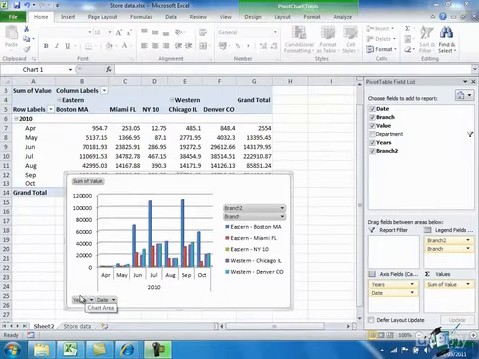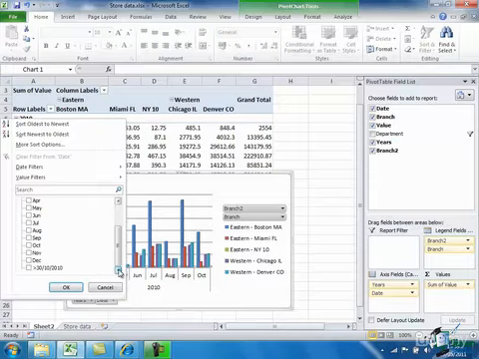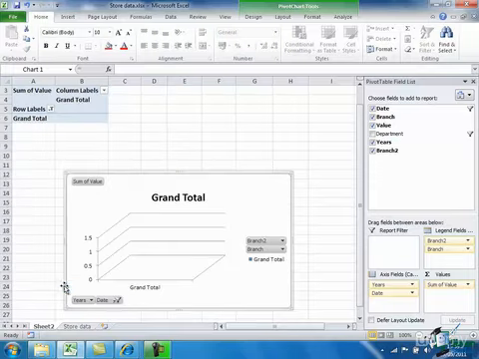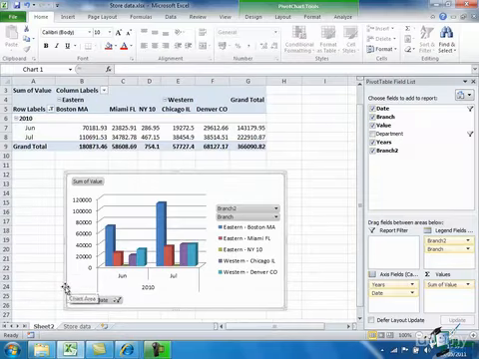Okay, let's start with the filters that we can access from the chart itself. Now we've already got buttons here from which we can filter. So let's take date for example. If I click on date, I can do select all, or I could say I just want January and February. Click on OK. There are of course no records in those dates, so let's try June and July, where of course there are records.